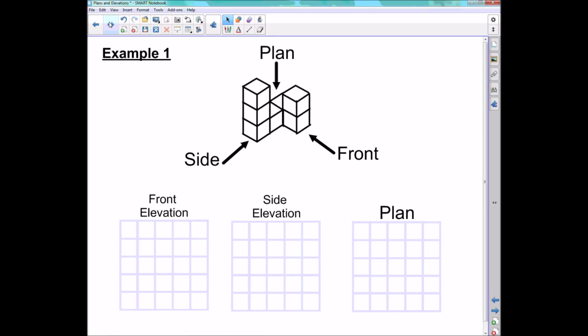So what we've got to do here is try and imagine what this shape would look like from these different perspectives. So first off, looking at the front. Well, if I was looking at the front, all I would be able to see was these different faces of the cubes. First I would see that there was a row of 3 on the left. It would go out 3 on the bottom, and then it would go up 2 on the right. Putting in all of the rest of the parts, you can see the front would look a little bit like this.